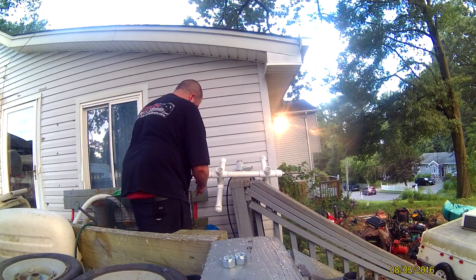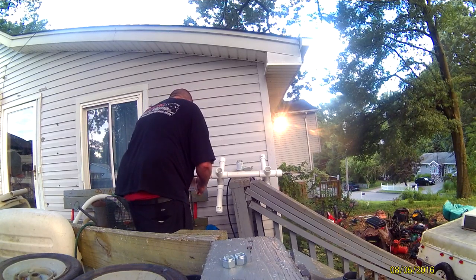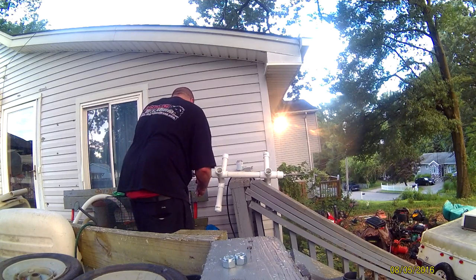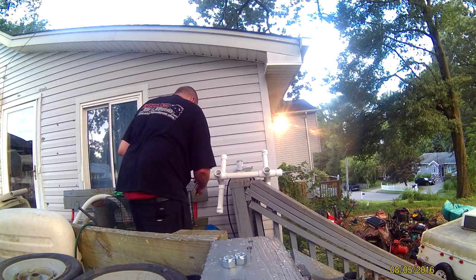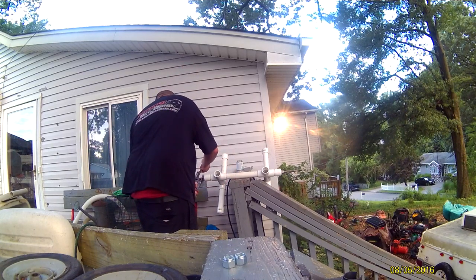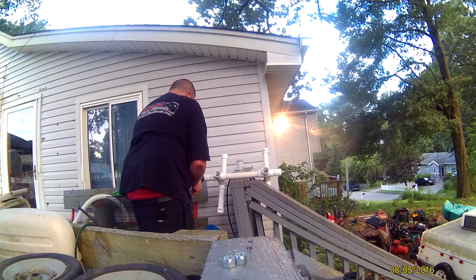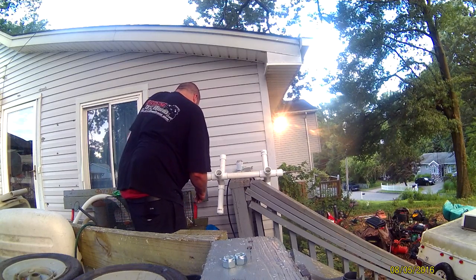Pain doing it. We'll hack these off with a cutter at some point. I don't know if it'll be tonight or tomorrow, but I'll hack off the excess of it with a nice little cutter. Here we go.